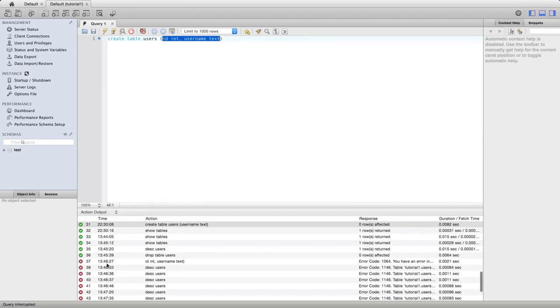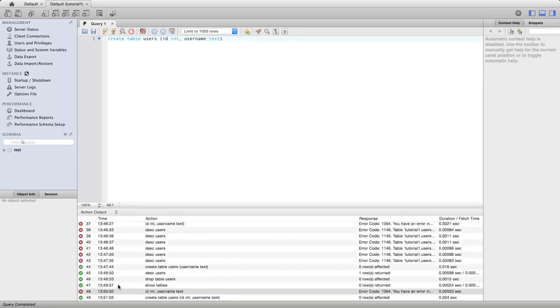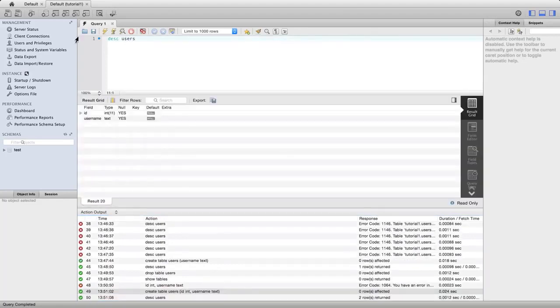Let's execute this. And where are we? In fact, I selected that and executed it, which only executes part of it, but I want the whole thing, so I'll deselect there, run it again, and yes, it's run fine now. And let's do a desc users. So there we've got two columns. They are both allowed to be null at this point, and we're going to look at that a bit more shortly. Let's just insert some data in there.